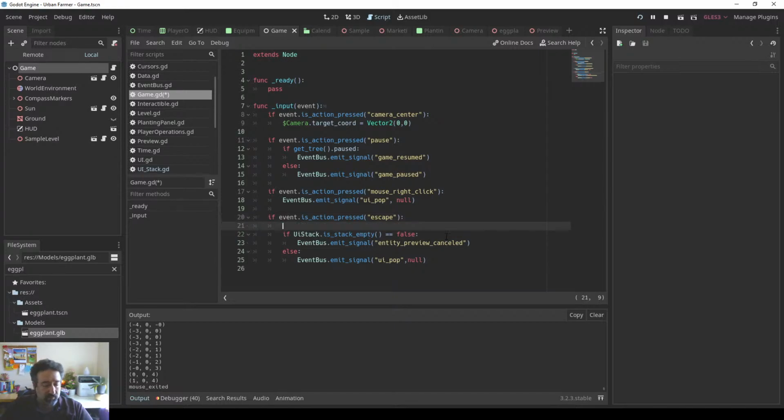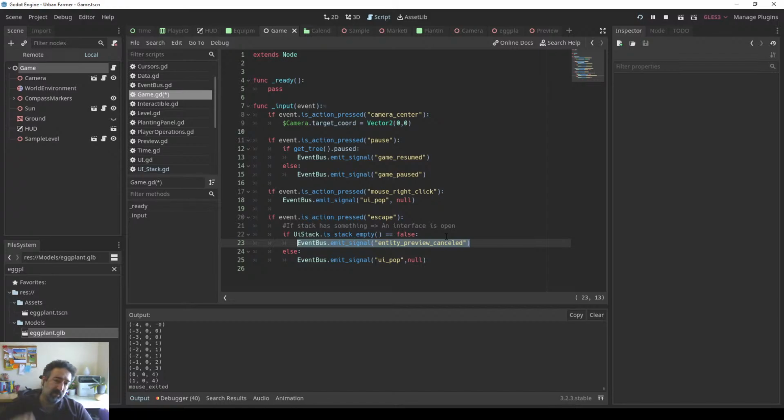So let's put some human readable: if stack has something, interface is open. When interface is open, we don't want to close that interface because that interface might be the event.